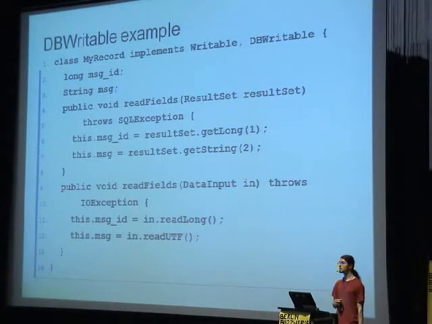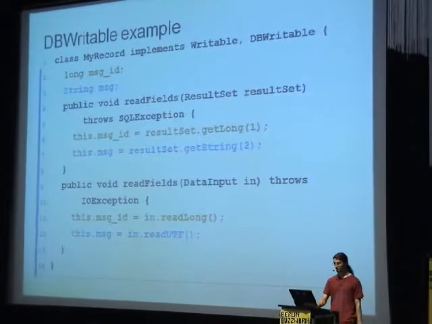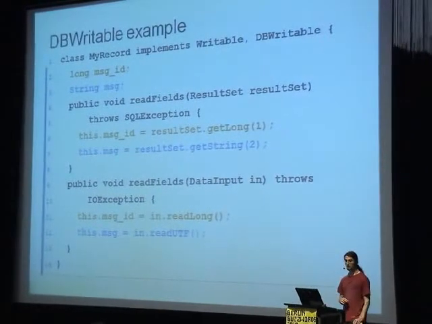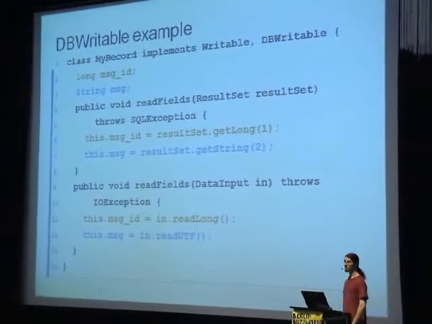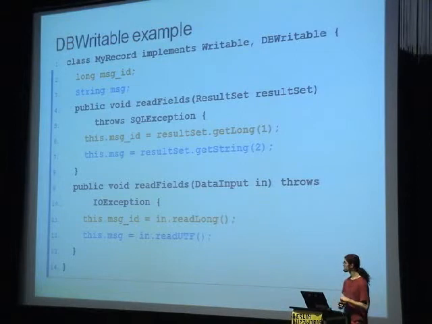On lines 9 through 13, we have another method that operates on a data input object that allows Hadoop to marshal data across the wire between mappers and reducers. Not shown on this slide are the write fields methods, which do the analogous operations on the output side. One thing you'll notice about this class is that lines 2, 6, and 11 have something in common. We've had to define the data type that we're using for this column in three different places. The same is true for lines 3, 7, and 12, the blue lines. So writing these sorts of methods is a very tedious operation, and it's prone to errors. Individuals might make mistakes, and then actually debugging this sort of boilerplate code winds up being a frustrating affair.